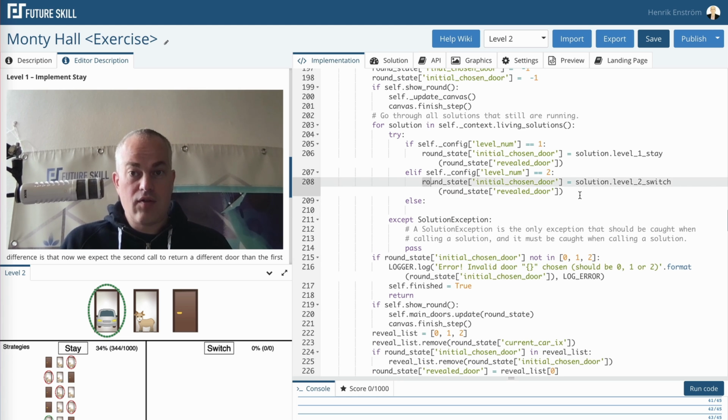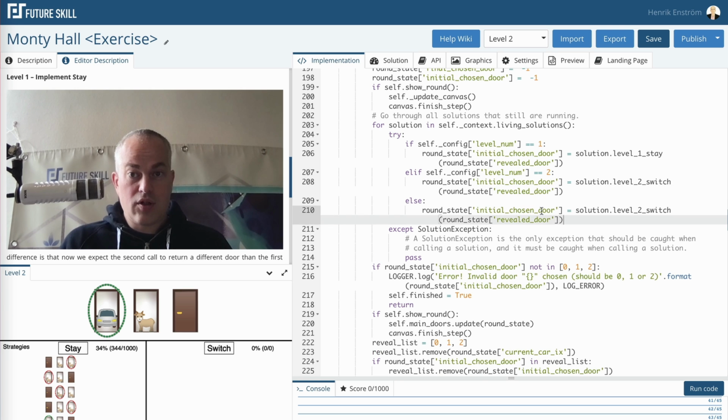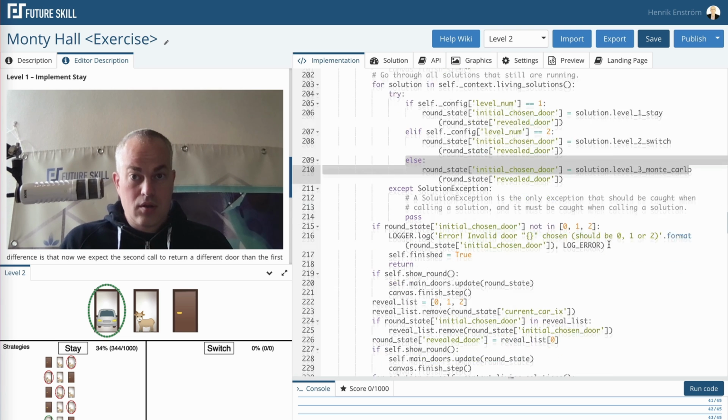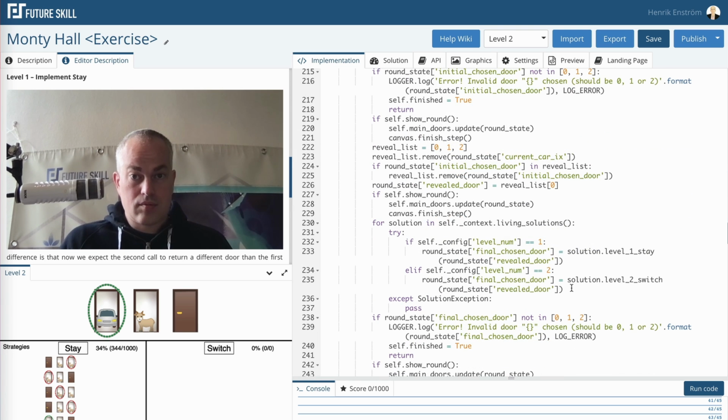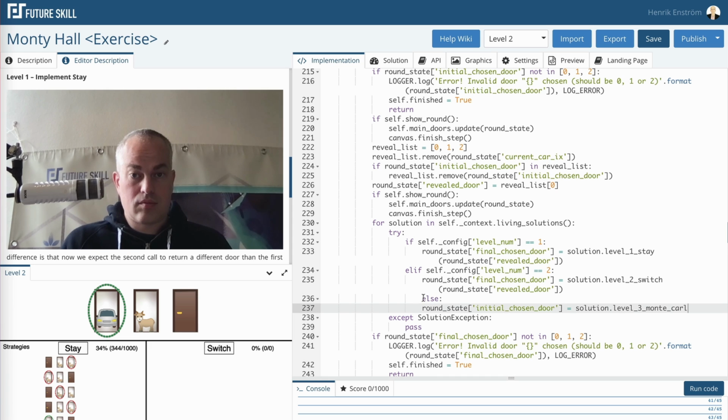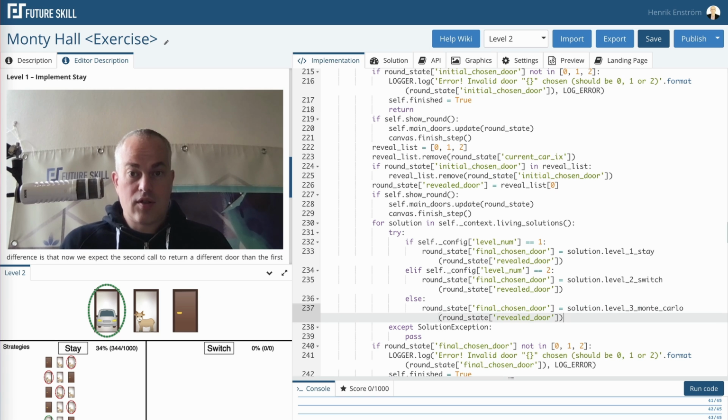So that we call the third level, Level 3 Monte Carlo, if we're not on level 1 or 2. Something like that. So now let's see, we're on level 2.